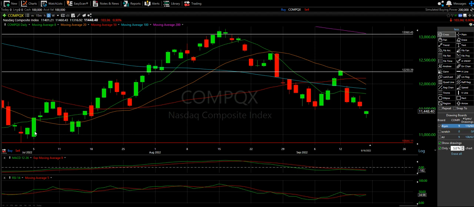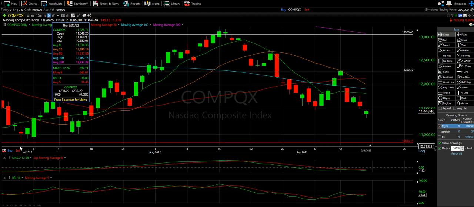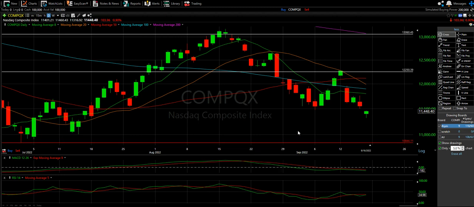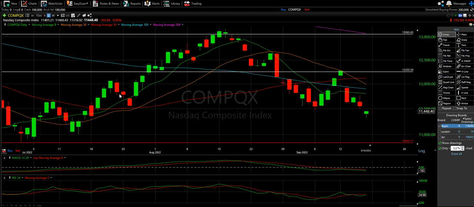I gotta go back. This is actually a really good view right here. The last time we were near here was end of June, 6:30. We were touching what I've colored in red because I've named this the death line. We tested the death line and then made such a beautiful run. I'm going to zoom out at some point, but just remember this 13.6 number. We made this run to 13.6 and then pretty much have failed since.